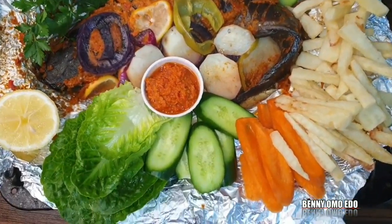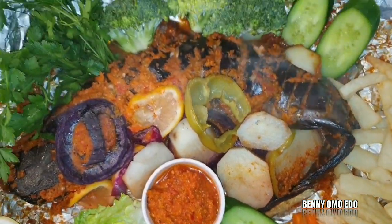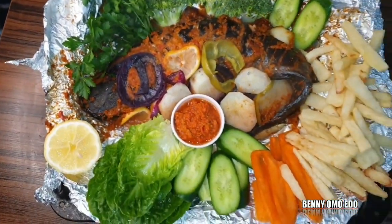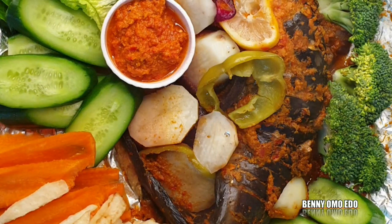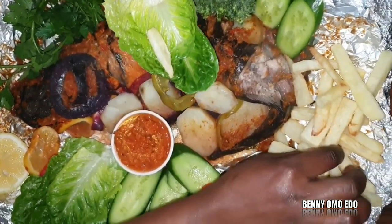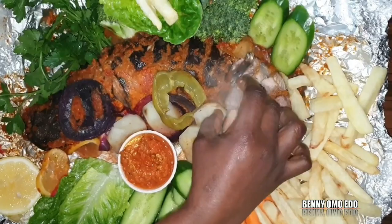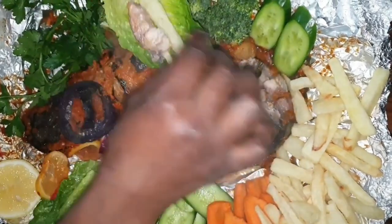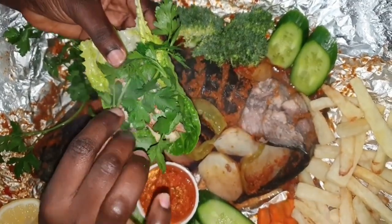You have to praise me. Chai, this my wife. Now the children also came. Not only mama, now papa too. The children don't play when it comes to the kitchen. They are one, they are two, they are three. They know how to eat, and they still know how to cook it. Now they teach my husband how to eat fish and vegetables. You want to eat, you don't want to eat any green leaf at all.